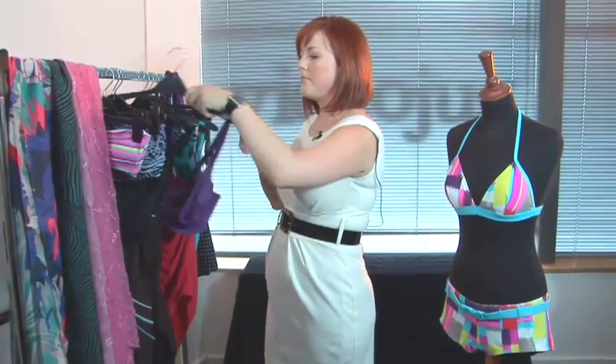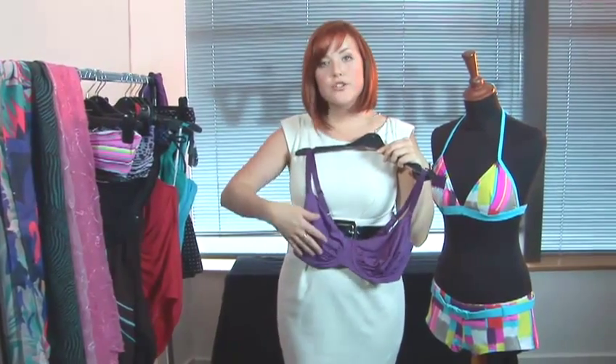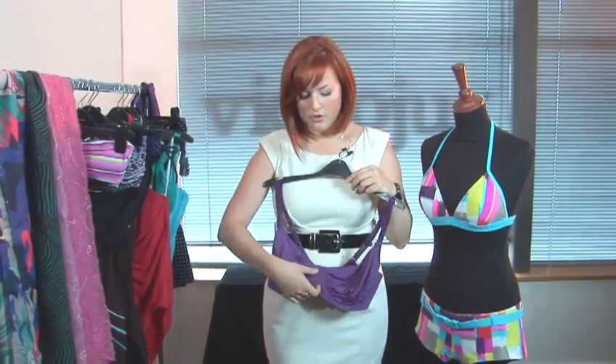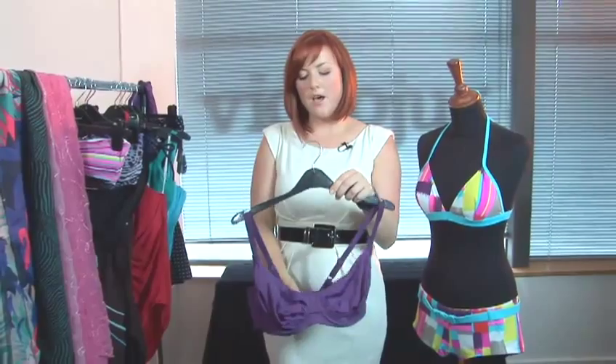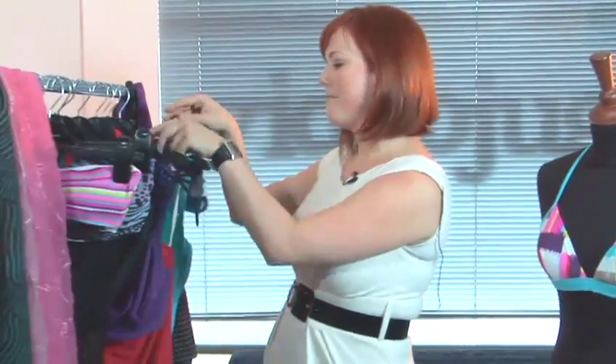Another really great option for a bigger bust is just the classic bikini shape. This is really great because it's got ruching detail at the bottom which really flatters a bigger bust. It's got great support and also the underwire is really strong. So you want to make sure that you're not going for anything too flimsy — you need that support, that sturdiness to sit right in the centre between your bust. This is a really flattering bikini and it comes with a normal bikini bottom. Go for a nice bright colour so you stand out on your sun bed.